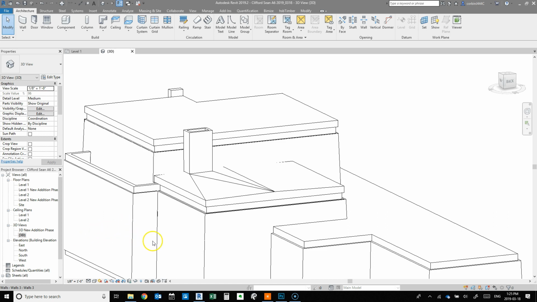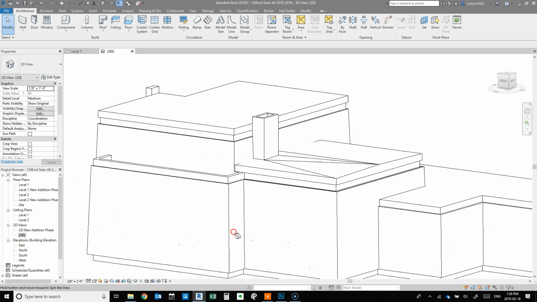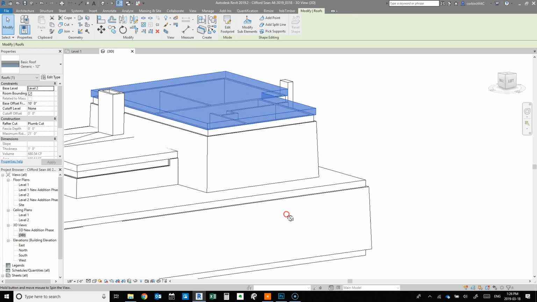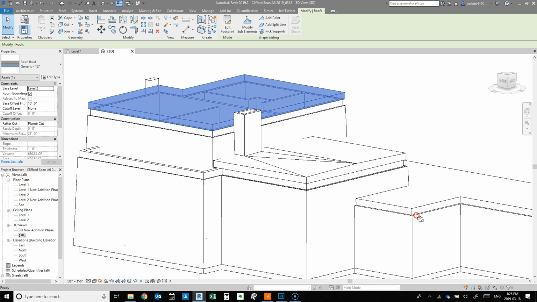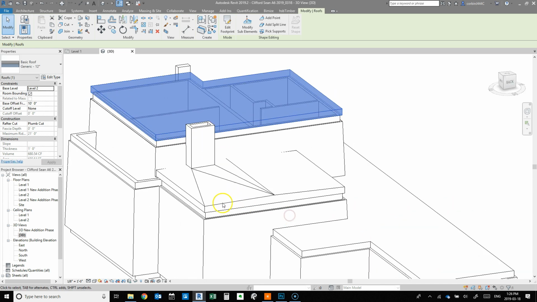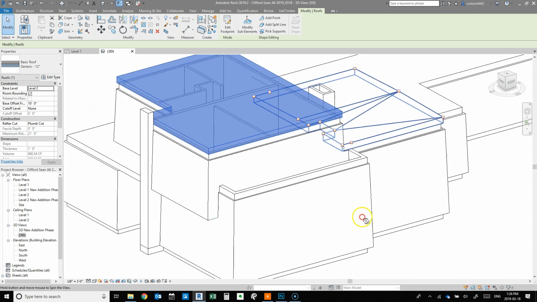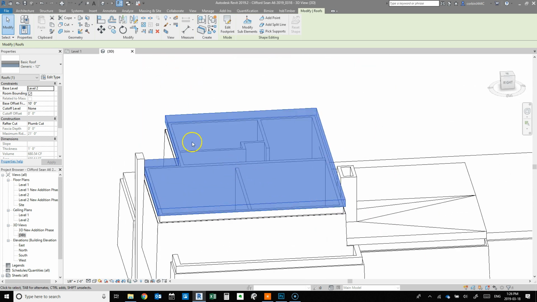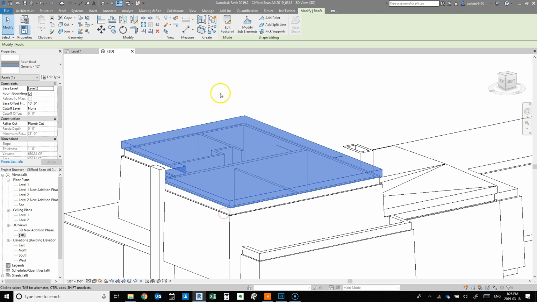When working on roofs in Revit, if you have a flat roof, similar to this roof, you really don't want to have a roof that's completely flat because you want the water to slope somewhere. I've kind of illustrated down here how you would do that, and there are many different ways to do that, and part of it actually has to do with the direction you want the roof to slope. So we're looking at this top roof.